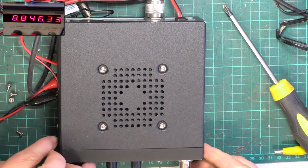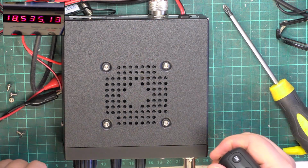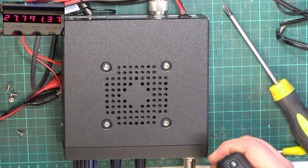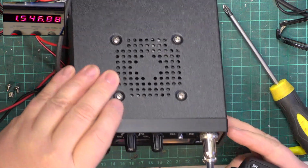Oh, we're on channel 19. Let's put it to channel 20. 27.79136. So that's slightly high. So that's fine. Sorry about this rattling around. We've got this printer running.